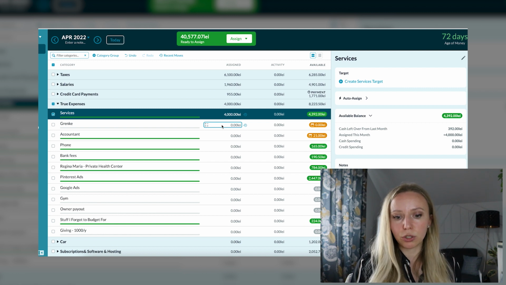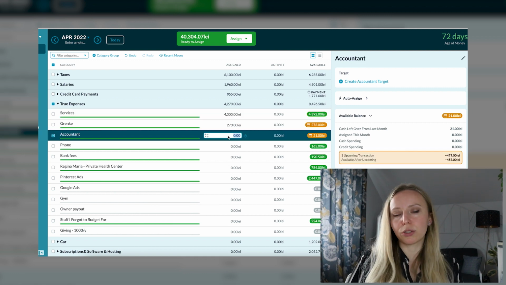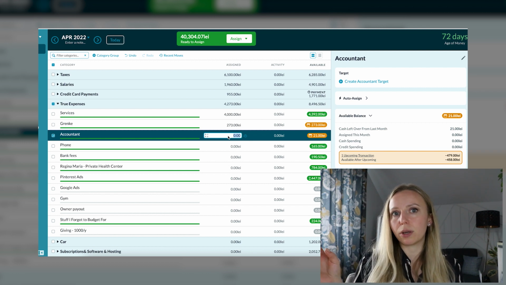And let's see how much do we have to put aside. I just paid it, and I paid 815 lei, I believe. But this contract is also in euros, so it will depend on the exchange rate. So let's budget 820 and divide it by 3. And that would be 273 lei. This works sort of like a sinking fund for that. We collect the money, and when the invoice comes, we will pay it.